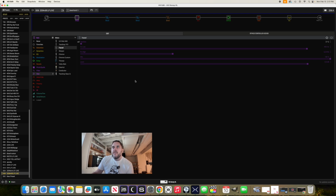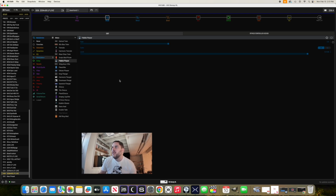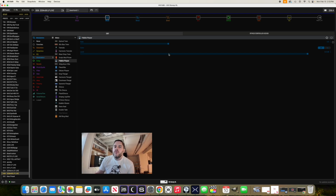But so I go from that Facile wah into the pebble phaser with the rate set at 3.5 and the level set at 0. It's a pretty light phaser sound. I don't like it to be too wild sounding. I'll just like it for a little bit of texture sometimes.